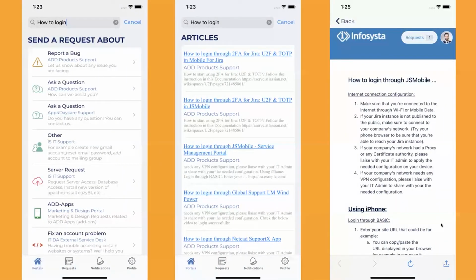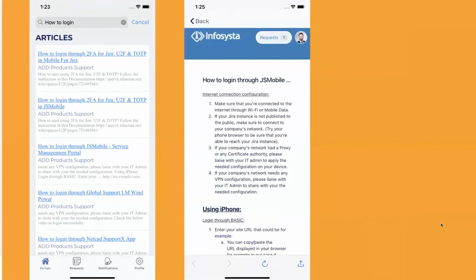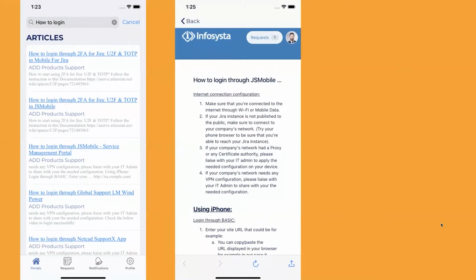So through this application, the user can search anything through the KB knowledge articles. He can resolve his issue without getting back to the support team, and he can reduce the number of requests created, wasting the time of the operation team. This is the high-level view of the features supported in JSMobile.